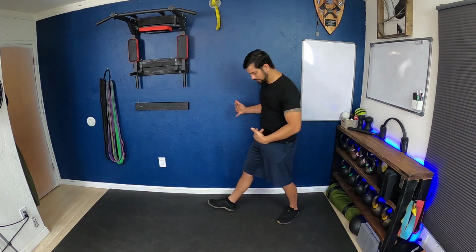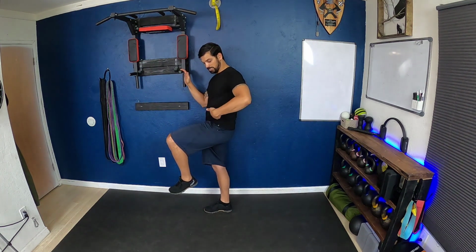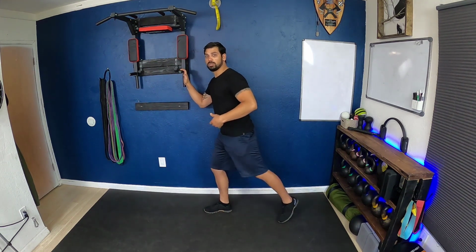Okay, so we're going to be doing a standing psoas stretch. And the way we're going to be getting started is you're going to get into a staggered stance. I will be stretching the left psoas here. Remember, it is a hip flexor, so when there's an angle in the hip here, the psoas is contracted. So in order to stretch it, we have to do the opposite, which is hip extension. Now, there's a couple of parts to this stretch that I'm going to be showing you that we will be doing in the full treatment.